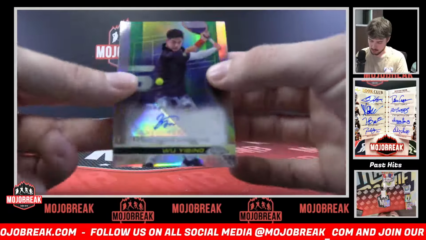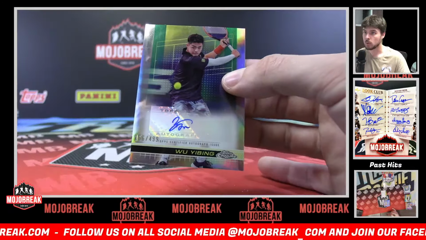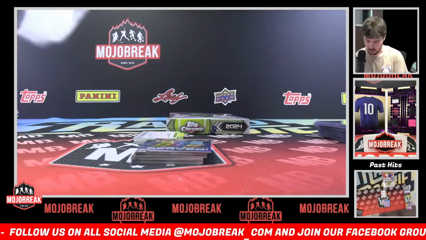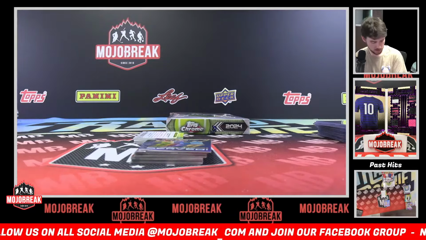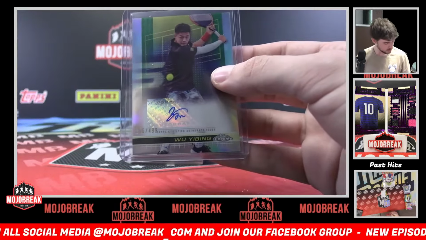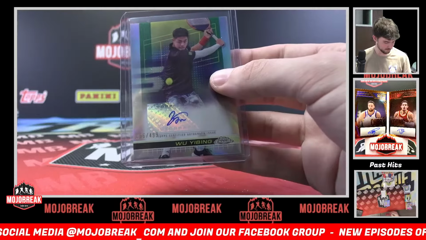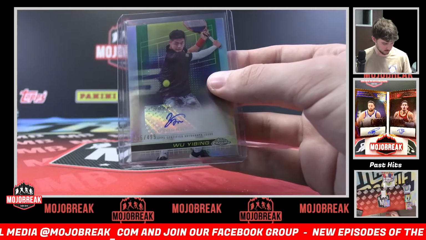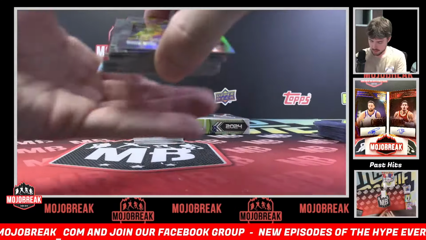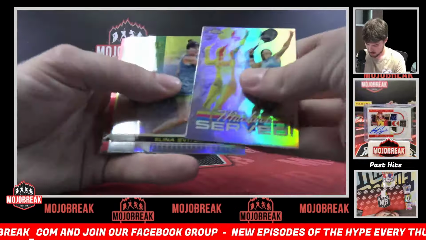Should be our last auto in the box. Wu W for Danny, DG. So that red refractor is to $5. No ink. No ink. Could still be pretty nasty. Here we go.